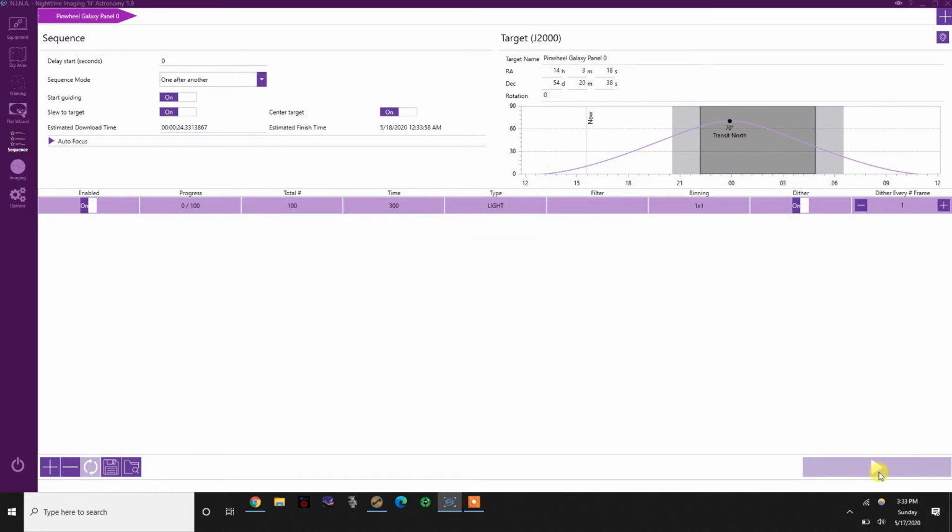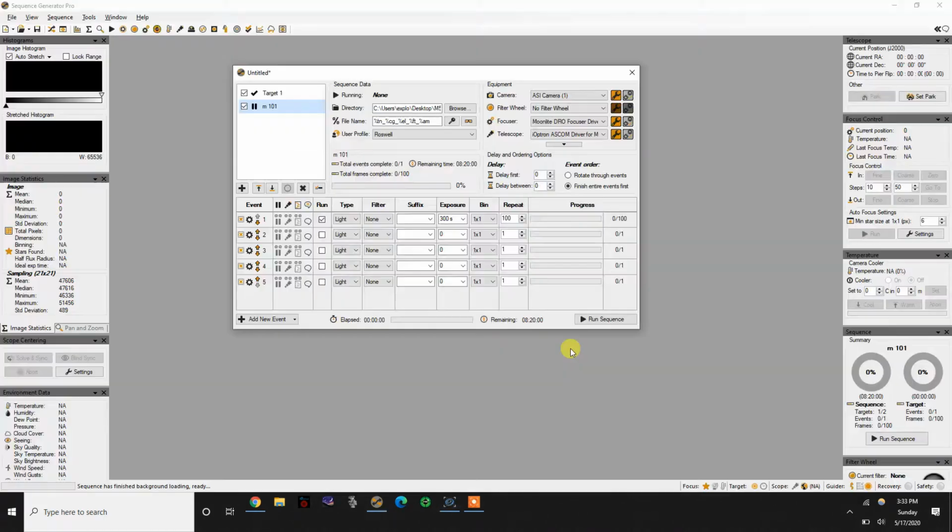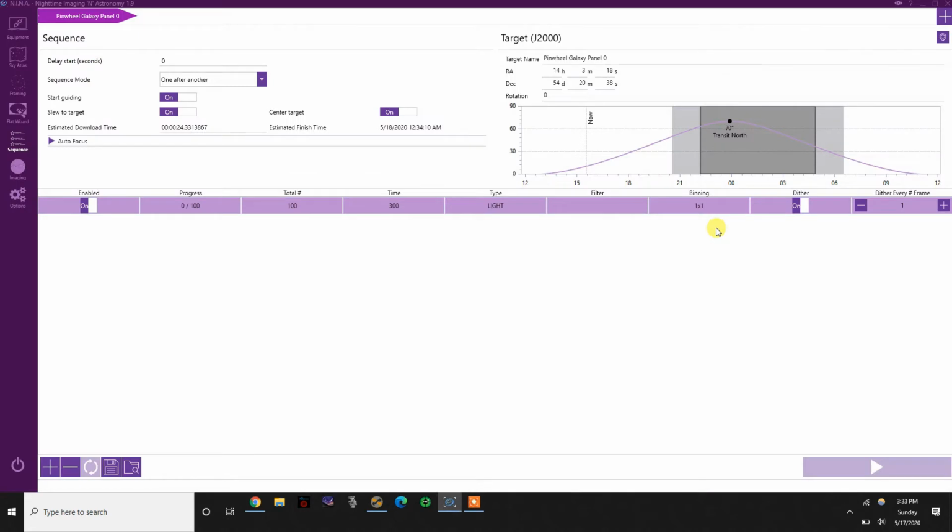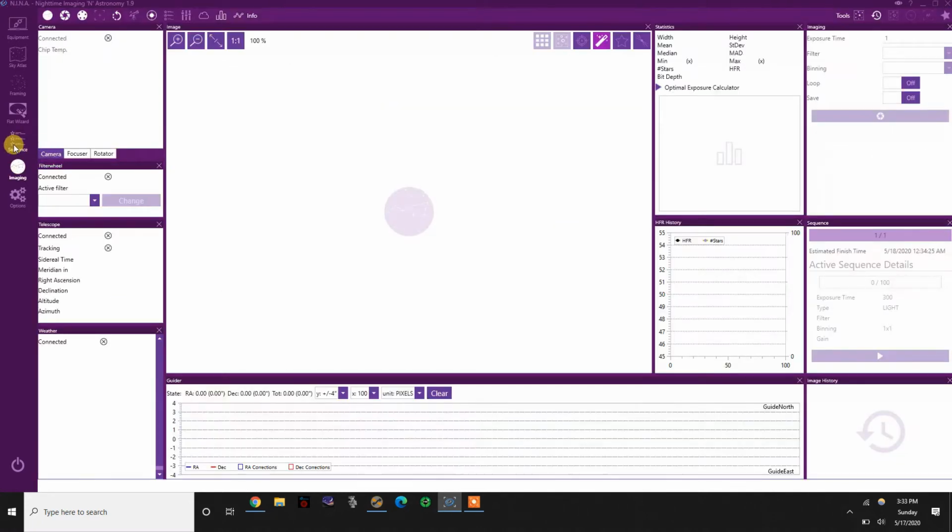At this point, I can go ahead and hit go, and it's going to start the sequence and move on its way, which will be the same thing on here if I hit run sequence. So they both operate basically the same way. They're both going to plate solve. When they realize where they're at, they're going to then slew to the target. Once they get to the target, depending on what you entered, it's going to finalize its slew movements and get everything set the way it's supposed to be and start popping away, right? Which is going to bring you basically to your imaging panel.